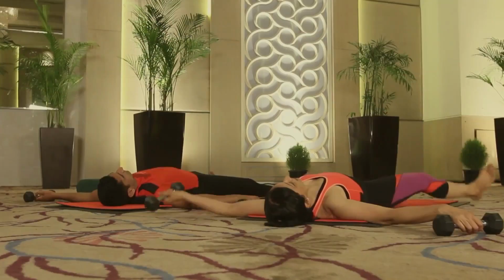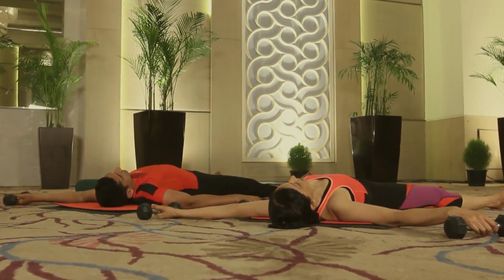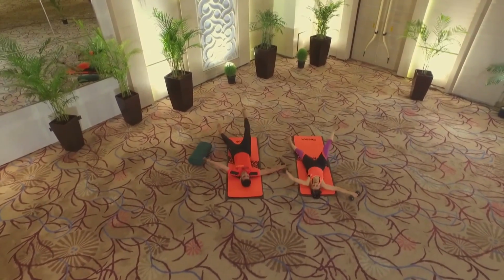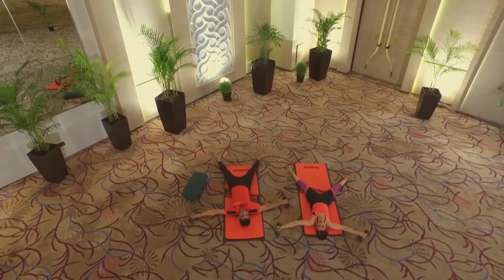And let's begin. Exhale, touch. Inhale, keep the elbow nice and bent, one. So eight of these, exhale as we lift and touch. Inhale, elbow nice and bent, two. Exhale, the elbow bent throughout. Don't strain that elbow. And that's three.